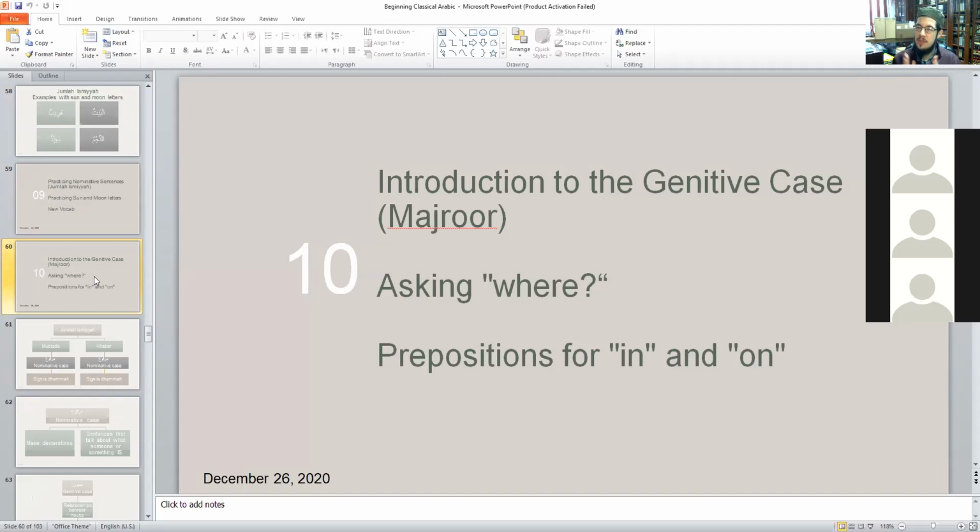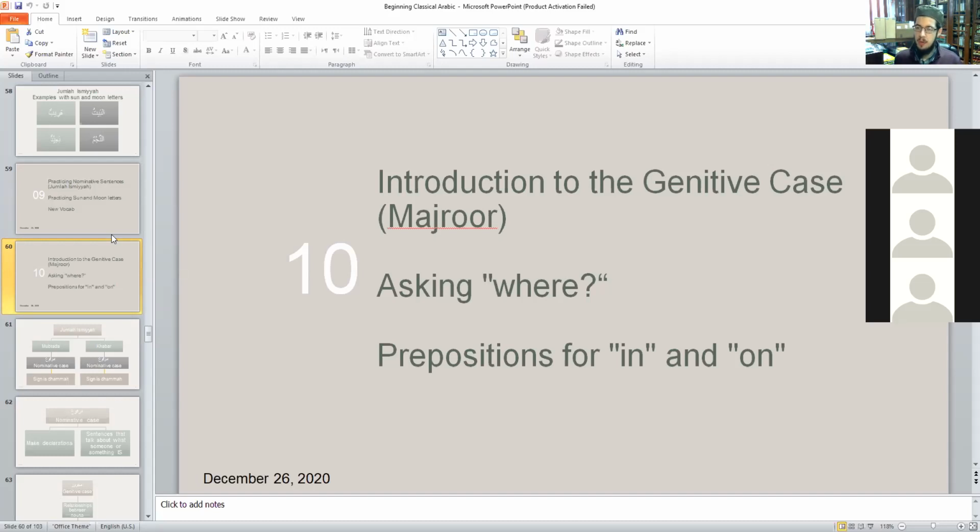And we talked about the two things that have to be there for a jumla ismiya, and that is a mubtada and a khabar, a subject and a predicate. And we talked about how we can tell the difference between them. What are their essential qualities and characteristics? There are two of them, one of which is the same: they are both in the nominative case, marfu' with a dhamma. And the second, which is where they differ: one of them is definite, the other one is indefinite.